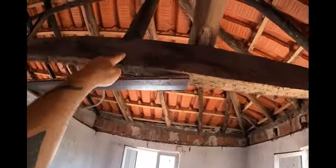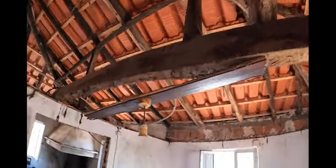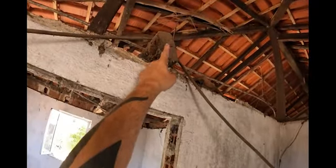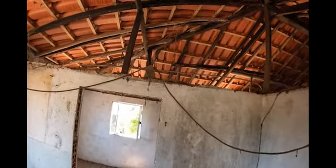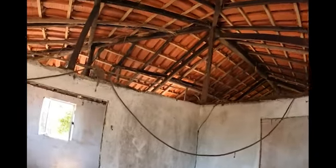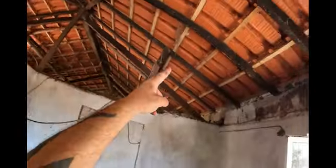And this actually looks original. What I'm going to do is send another one, bolted to the side of this one, across and into the wall, and kind of make another trussed rafter A-frame coming across.